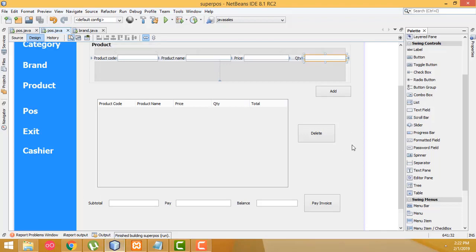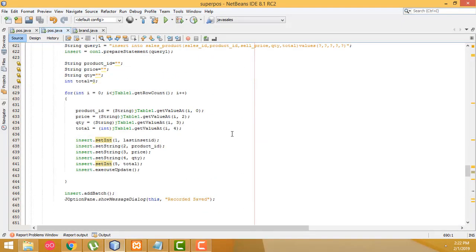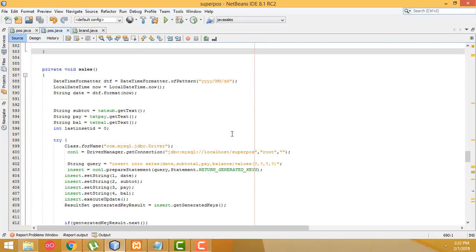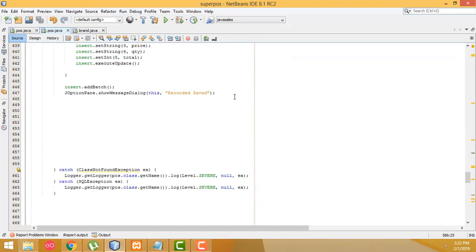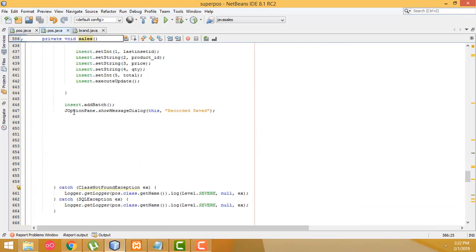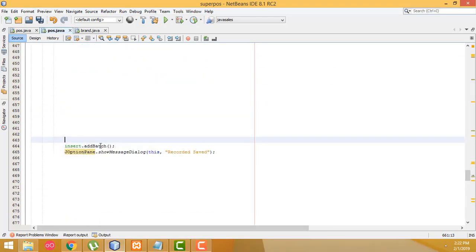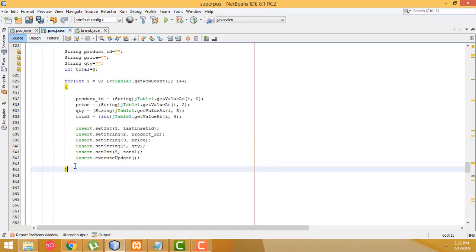Now let's go to the pay invoice button here. Sorry, go to the function post, the sales function here. Go here, after the insert and after the for loop, and you have to write another string function.